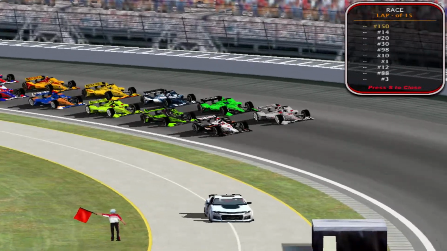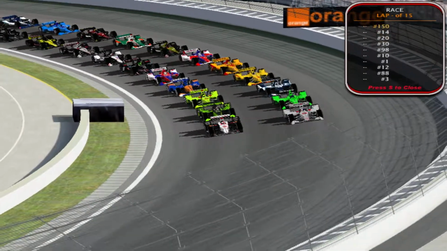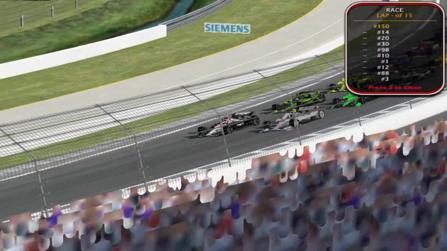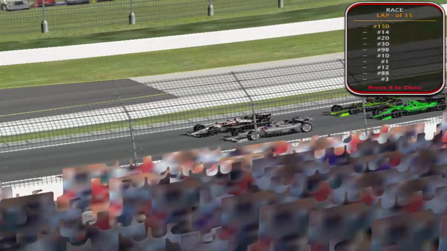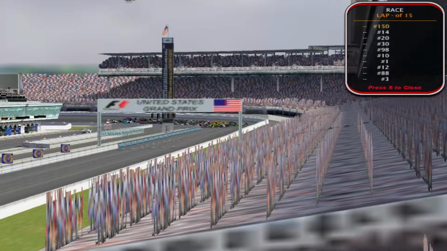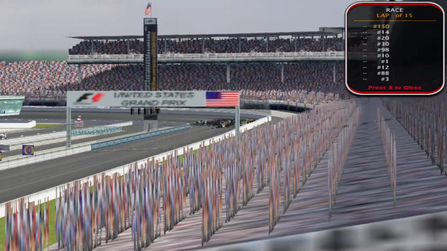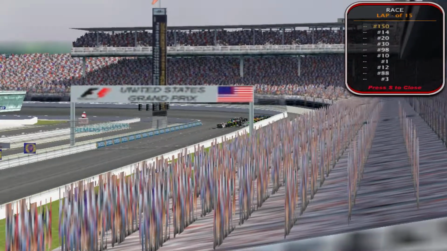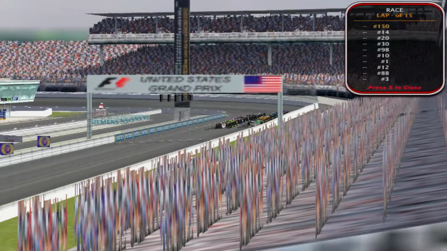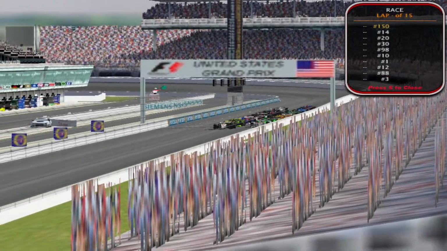So here we go. Sebastian Kukulon going to take us to the green flag here at Indianapolis. We're going to kick things off with the good old IndyCar Grand Prix here at Indy. And here we go. The green flag will come out at Indianapolis, and we're about to get things underway in the road to the Indianapolis 500. And here we go. The green flag waves at Indy.